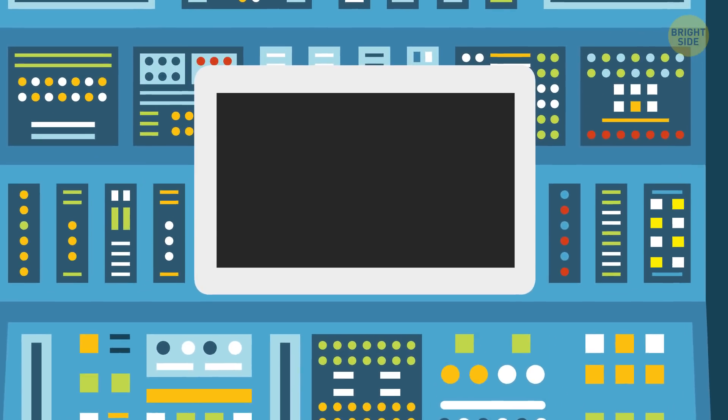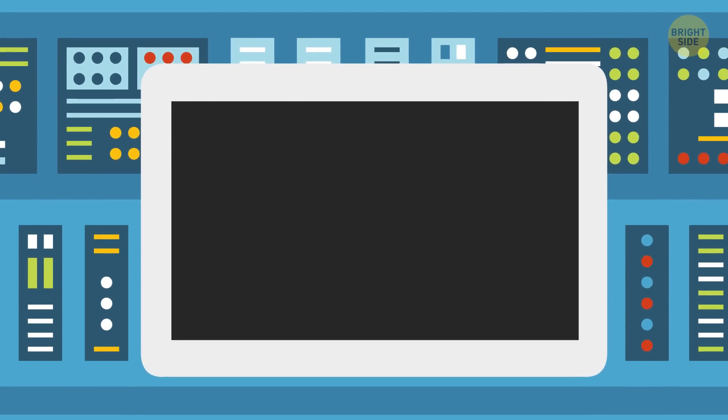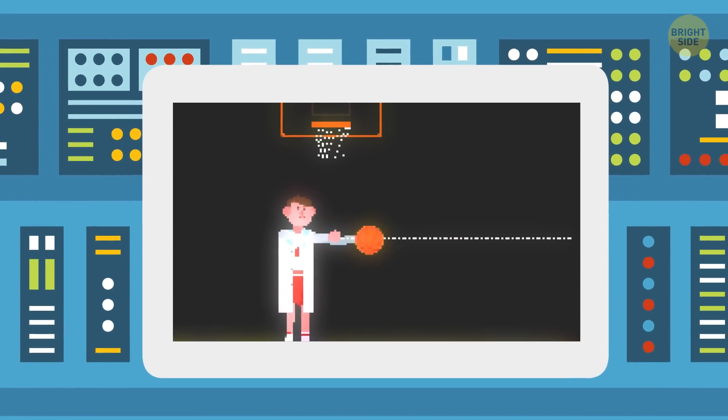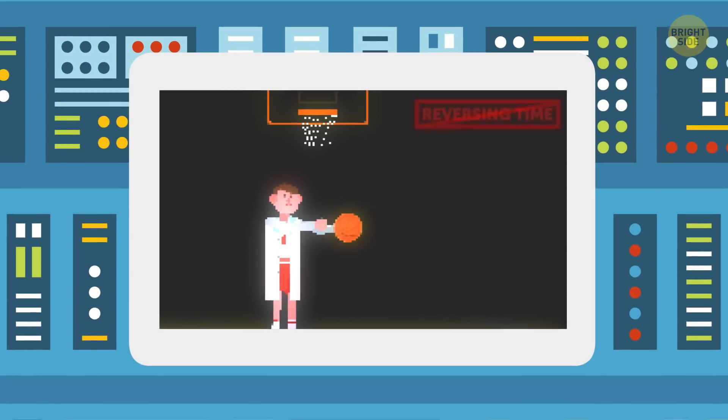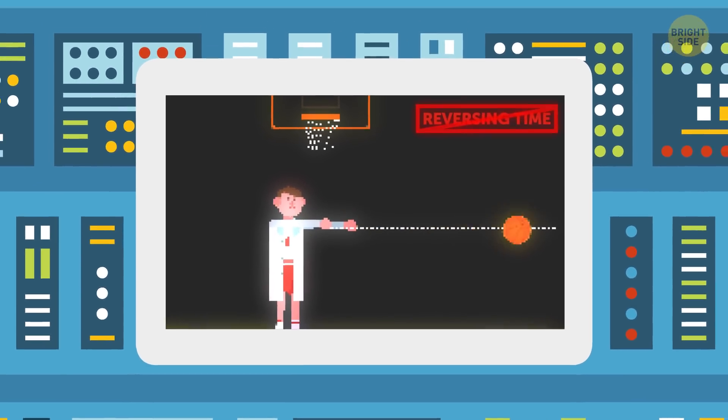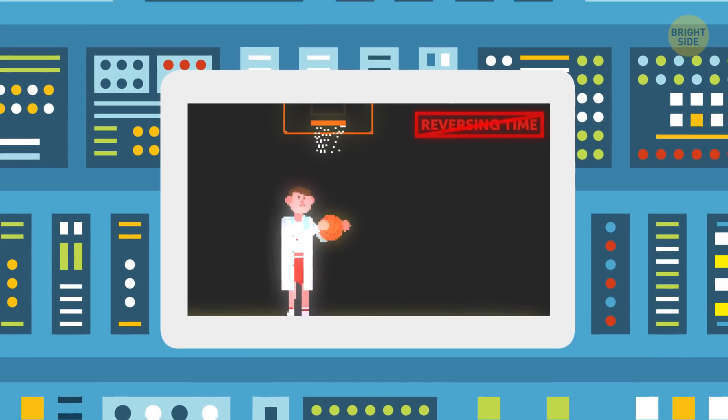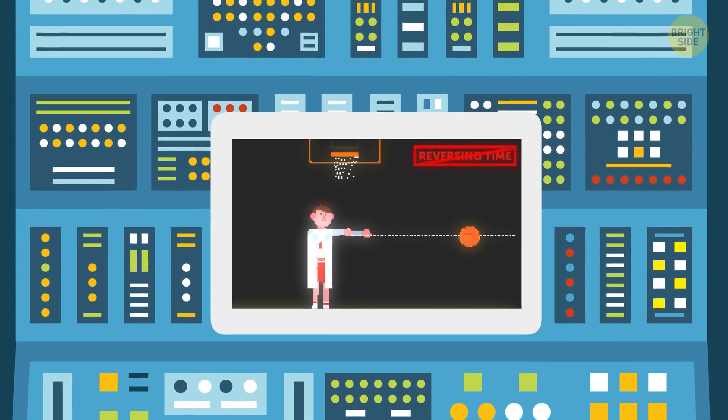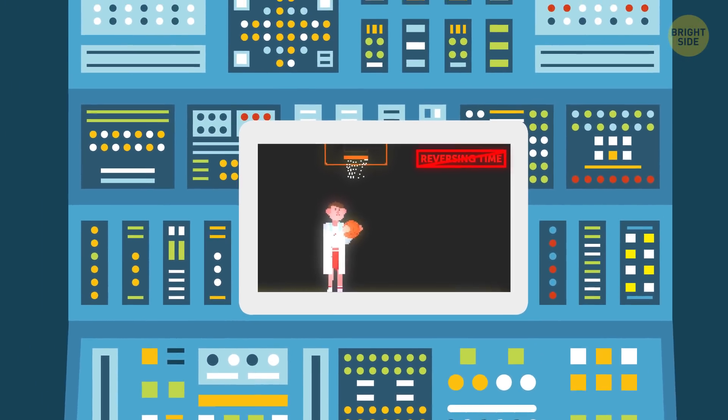In the first case, the ball returned to its default position without violating the natural flow of time. It just copied its own trajectory. Even if you decide to watch it on rewind, nothing will visibly change here. Looks convincing, but it has nothing to do with reversing time. It's just that circumstances allow the ball to return to its exact previous state and position.